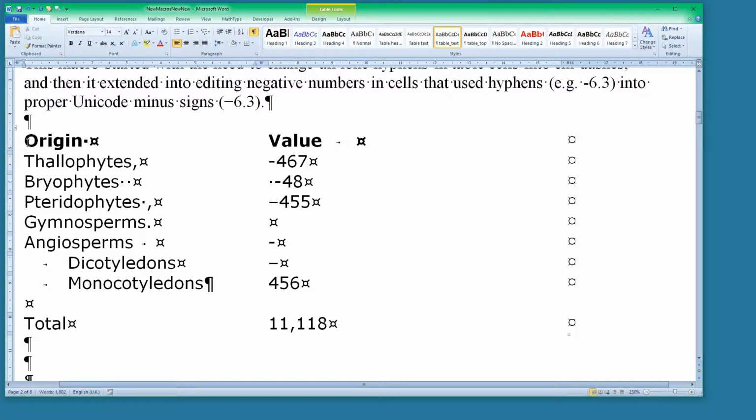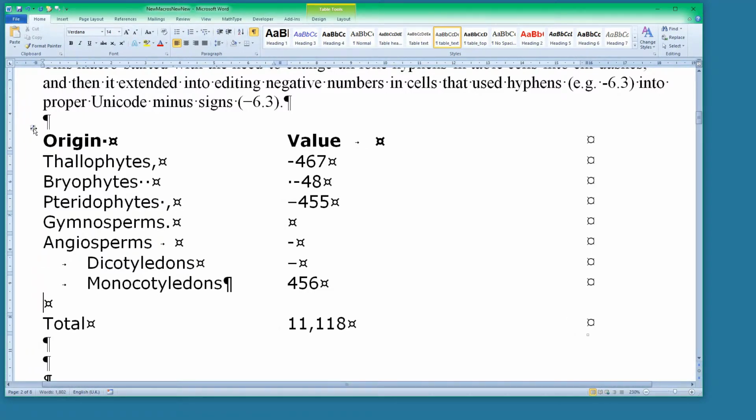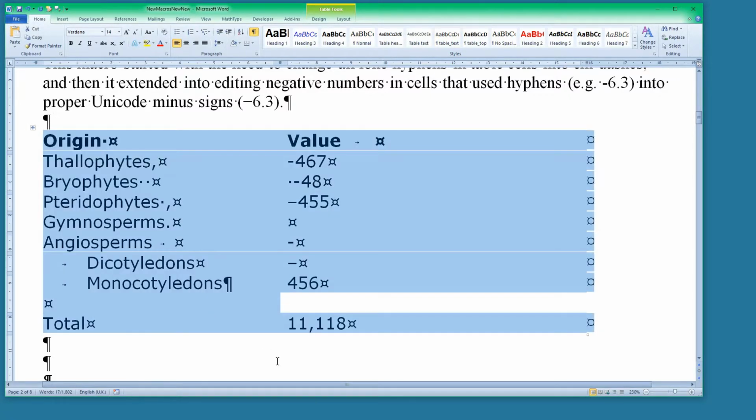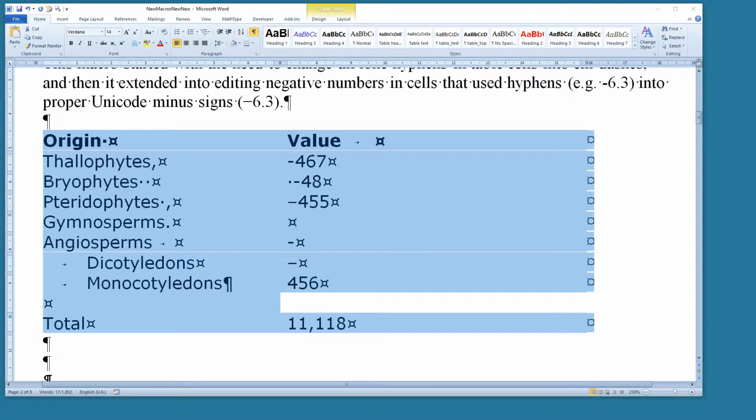So let's try using table edit, and you can work on all the tables in the whole document or just the current table. So if I just select the table, and if I get table edit up on my macro screen over here out of the way, I will stop it after each cell.